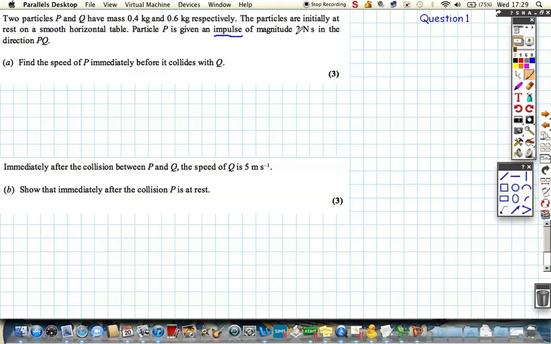So we're told something about the impulse. We know the impulse is the final momentum if we consider particle P, minus the initial momentum of particle P. But we know that the impulse was three. We know the mass. We don't know the final velocity of P, but we do know that it was initially at rest before it was given the impulse. So it's 0.4 times 0.